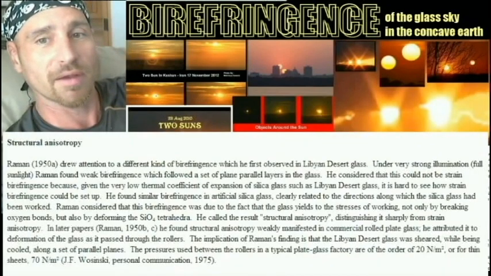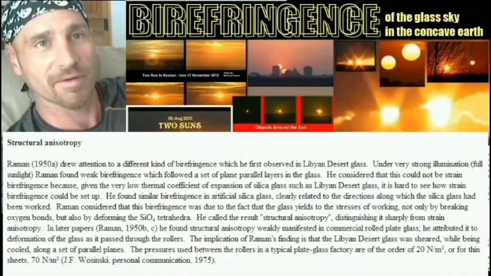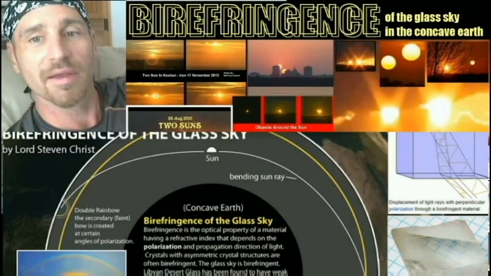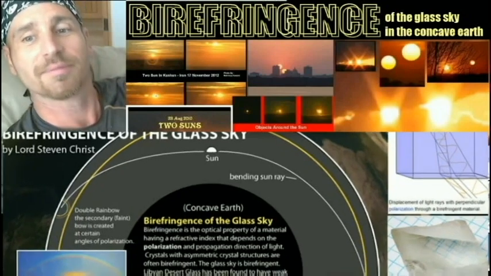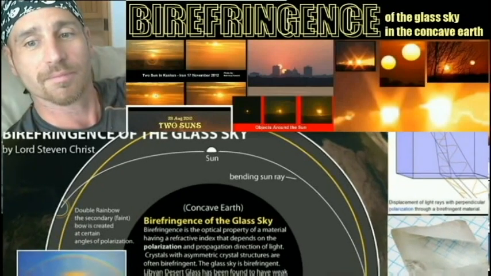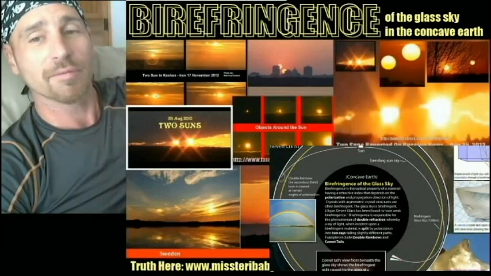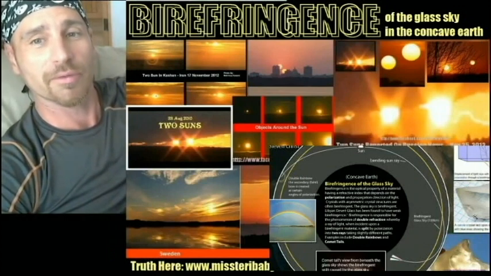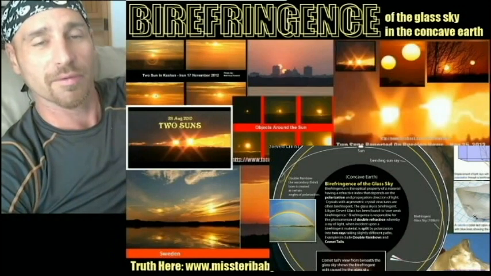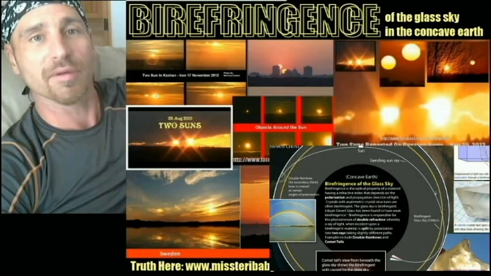Birefringence. This is science, guys. Optics, truth, tangible evidence. There's a glass sky. Tangible evidence you're living in the earth, not stationary. Everything is scientifically confirmed. It's nothing to do with religion. This is science. This is optics. This is truth. See, the sunlight bends around inside of the earth. You're living in the earth.